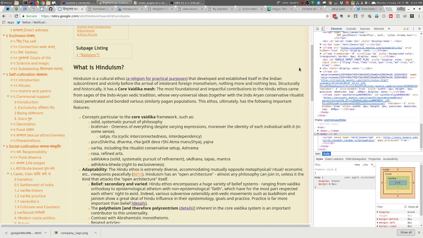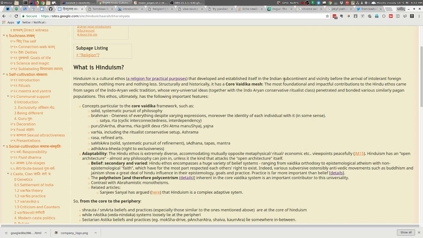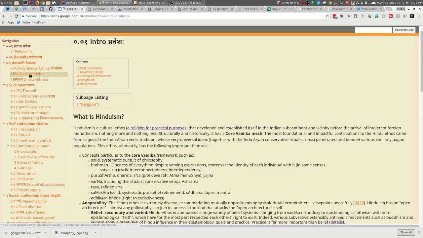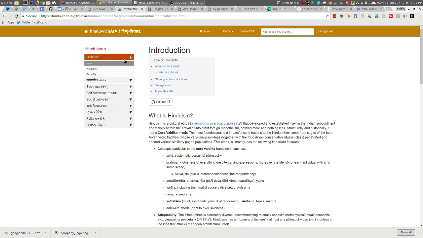The problem is that we don't have direct access to whatever is there in the Google Sites place. So anyone who helps me move content from this Google Sites page to the new location will be doing the following. First of all, he'll go to the appropriate location. Let's say I show how to move the role models page to the new location. First of all, I will go to this page, and I will also go to the new site and go to the role models.